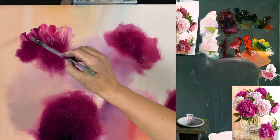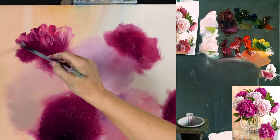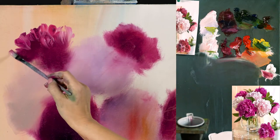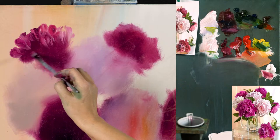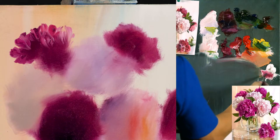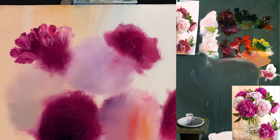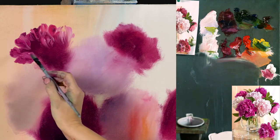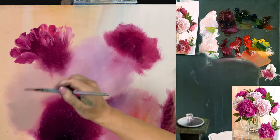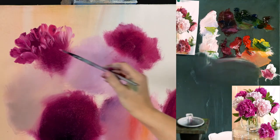Pink and white. Combine two strokes and get a petal. There will be a petal with a light edge. Inside there will be small petals that curl up.